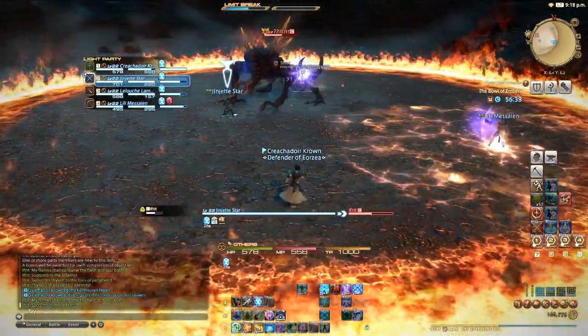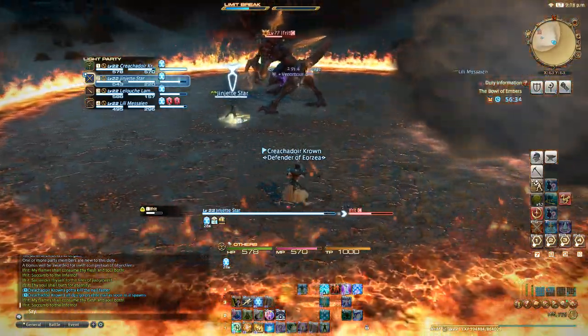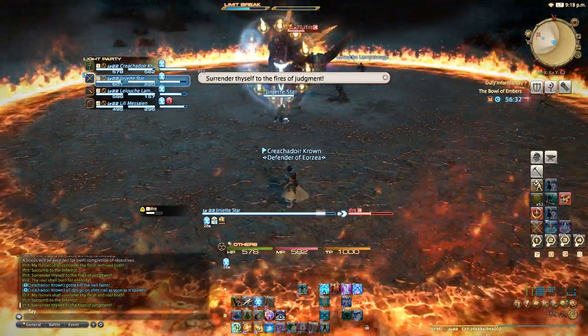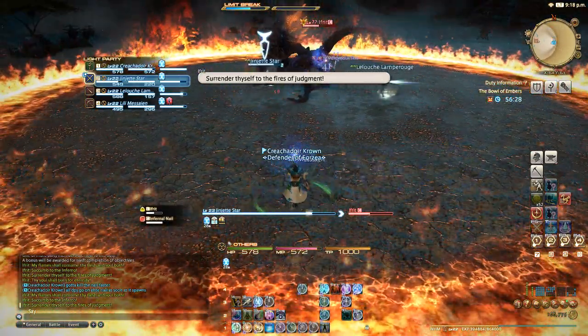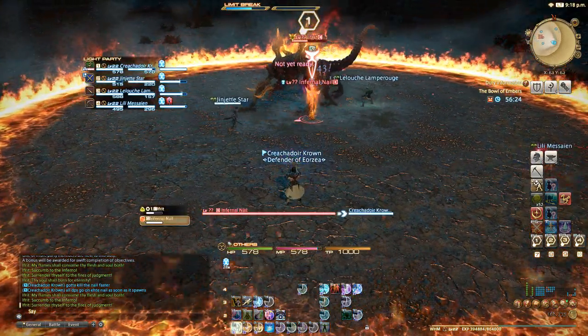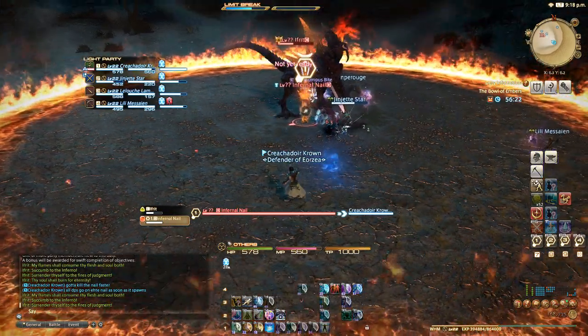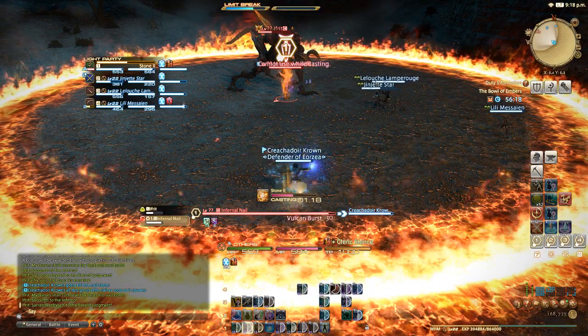It's going to happen soon. When he gets to about half health, he'll give off his little speech, and then we got to watch for it. Alright, so we'll get a heal on the tank here. There's the nail. We'll target it. Nope, that's Ifrit. Target the nail. And just try to damage it as best as we can.